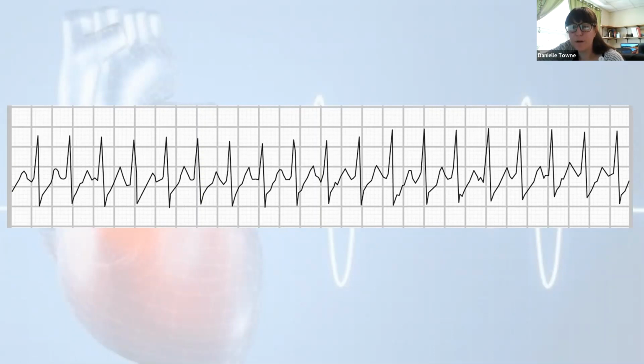Is there a P wave before every QRS and a QRS every P? Well, it's really hard to tell because there could be something. You could argue maybe that's a little P wave. Maybe there's something in there. But it's really difficult to see because it's so fast that if there is something there, it's being buried in front of it. So we can't assess a PR interval, but our QRS complex is still nice and narrow. It's less than 2 small boxes. So what do we have when we have a really fast rhythm with a narrow QRS complex? We have SVT, supraventricular tachycardia.